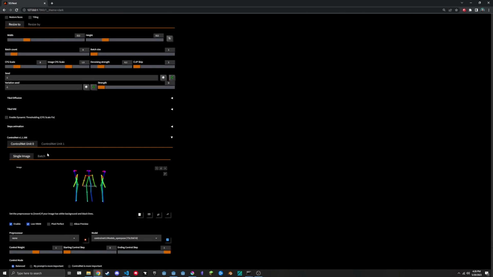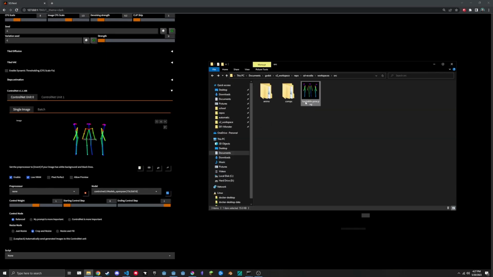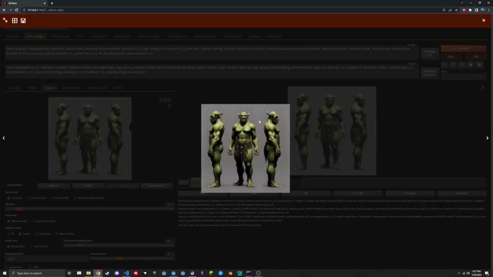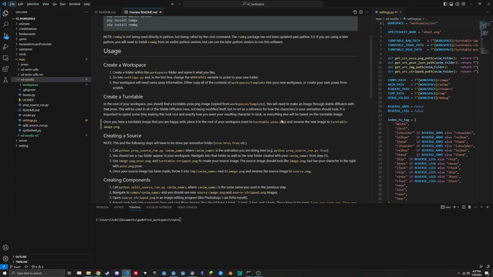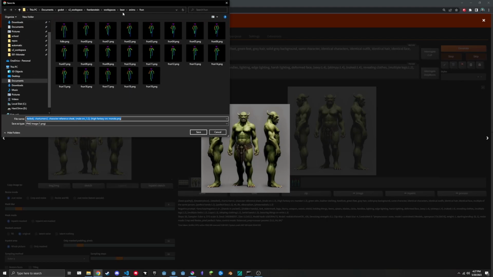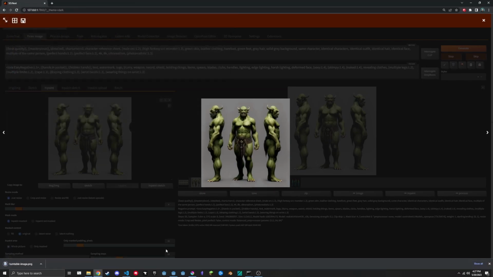So I've gone in here, I have a ControlNet OpenPose with no preprocessor, we enable low VRAM, you throw in this pose from the templates that we've copied over, and then you just make whatever you want. I did some inpainting, and this is what I'm happy with. So heading back to the README, this needs to go in the root right next to that turntable pose.png, and we name it turntable image.png. So we're going to save the image and head over to the repo, Exodia, to the orc, and we name that turntable-image.png.